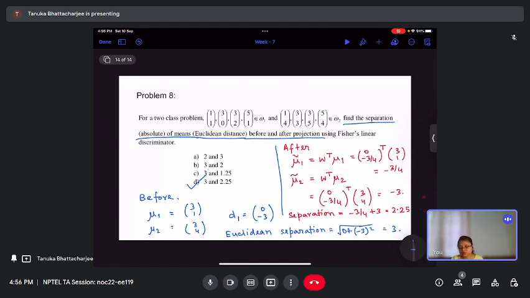Okay. So these were the problems for today's class. So I hope I could explain the problems and the concepts. If you have any questions at this point, you can raise the questions. I'll pause here for today. If you have any question, you can put it in the chat or you can directly unmute yourself and speak up.